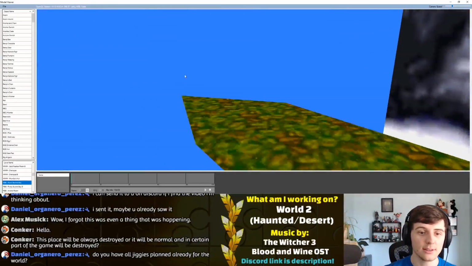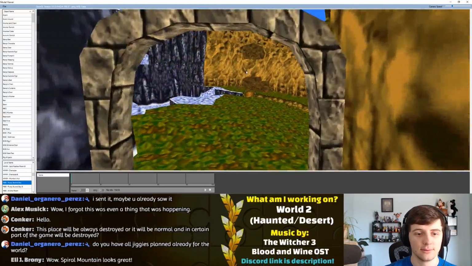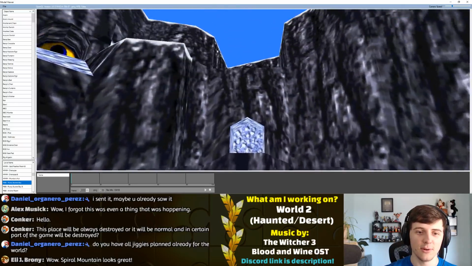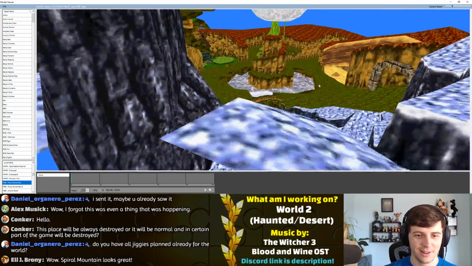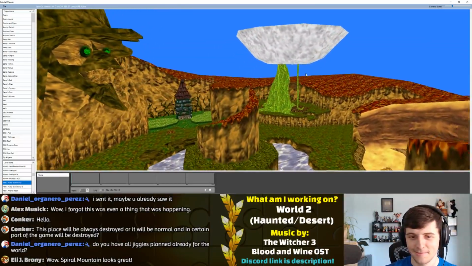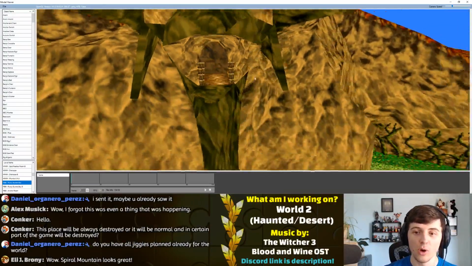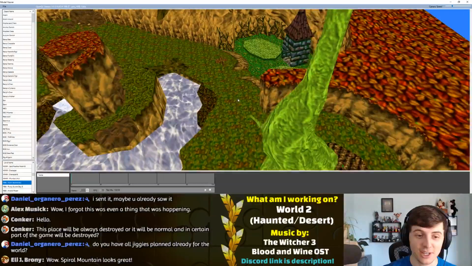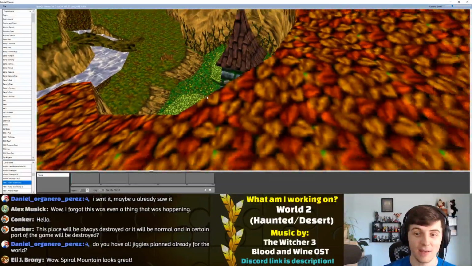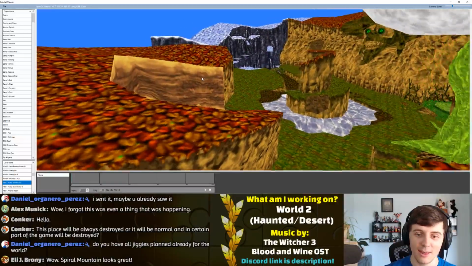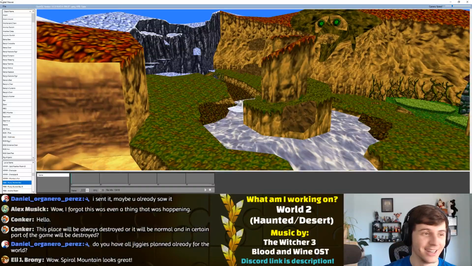It's supposed to be a gate. This whole mess of a waterfall. Oh! I need to come back and do some vertex shading on this area, because that was not a thing yet for me. I didn't know how to do it. Yeah, that might make it look a lot better, actually.